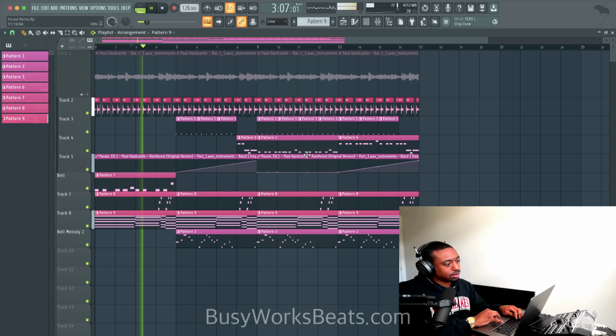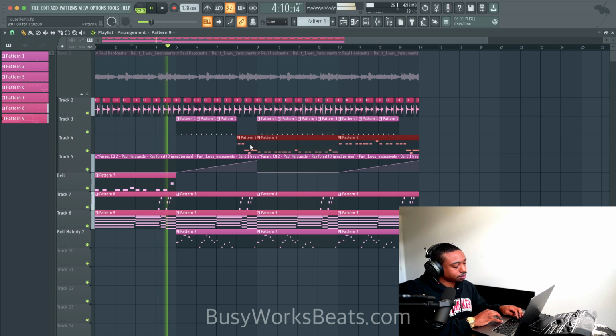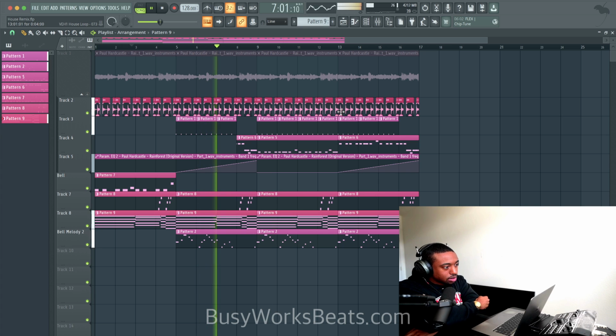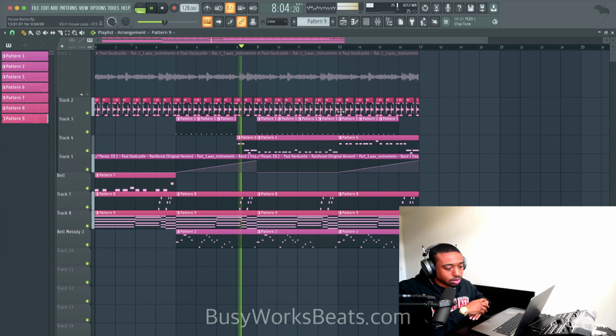That bass needs to follow that hi-hat pattern. To get something like that.